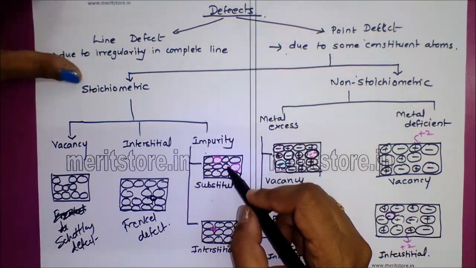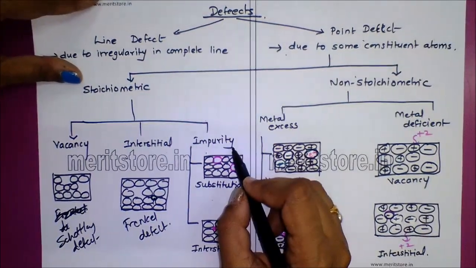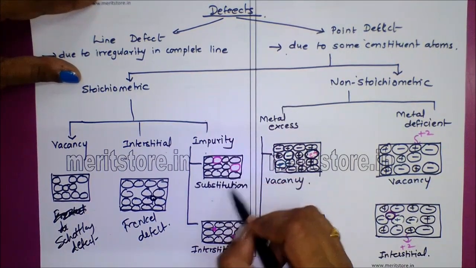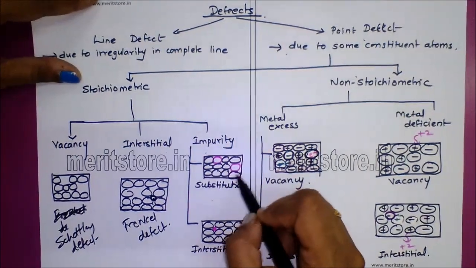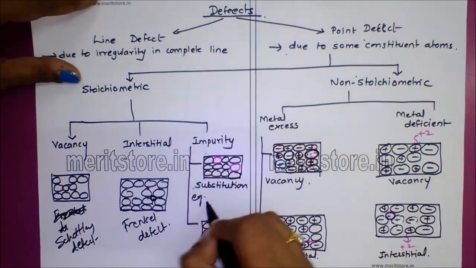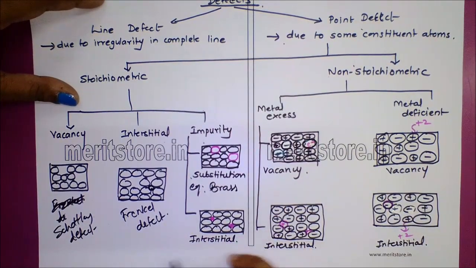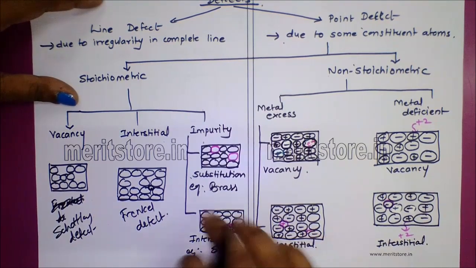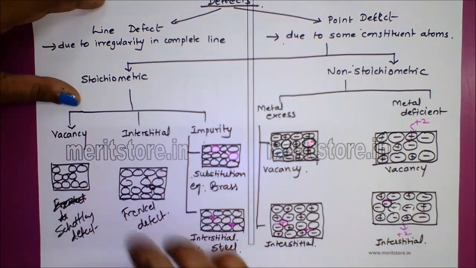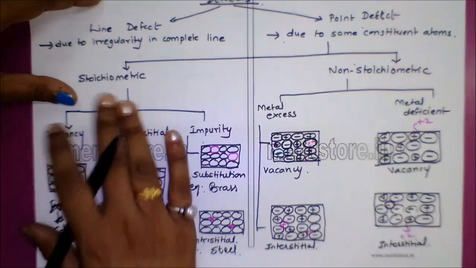In case of the third defect, we can see some of the atoms being substituted by other foreign particles. So we call this an impurity defect. Now this impurity can occupy the original position of an atom or can go into interstitial space. If it goes into the original position of the atom, we call it substitution. For example, like brass, where some of the copper atoms are substituted by zinc. While in case of interstitial, we can have the example of steel, where in the crystal of iron there is an impurity of carbon, but that goes into the interstitial space. All these defects we have seen, whatever defects occur with the cations, the same kind of defects occur with the anions also. That's why we call this a stoichiometric defect.